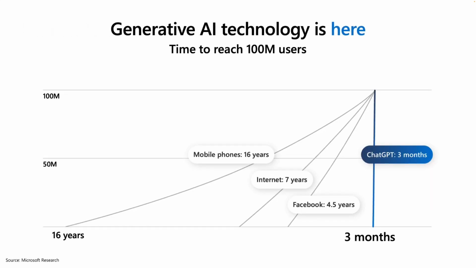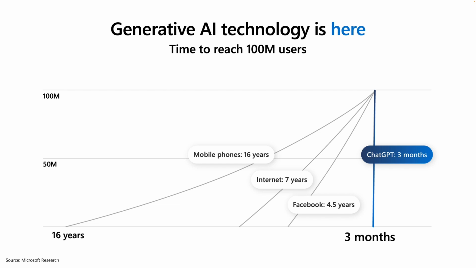And we know this, and Gartner predicts this, because of the growth and adoption we're seeing of tools like ChatGPT for generative AI. Now, if you ever had any doubt about the prominence of tools like ChatGPT, take a look at this chart of some of the most significant strides in technology in recent years and how long it took them to reach 100 million users. Mobile phones, for instance, took 16 years from their inception to reaching 100 million users. The internet, 7 years. Facebook, 4.5 years. But ChatGPT? It took ChatGPT 3 months. 3 months to go from inception to 100 million users.